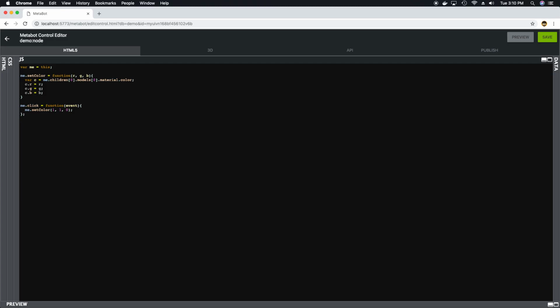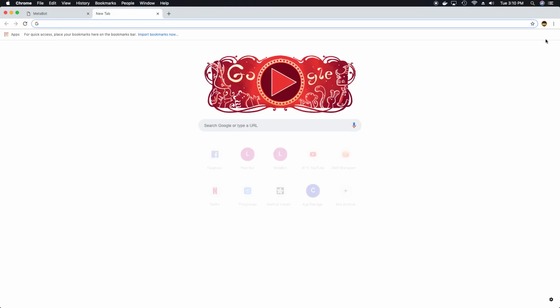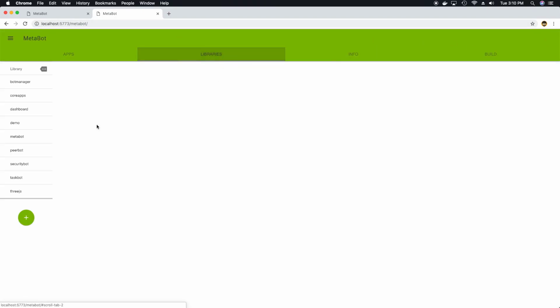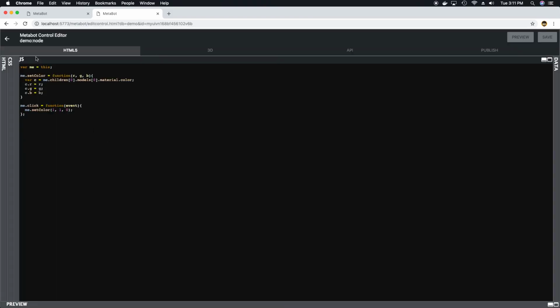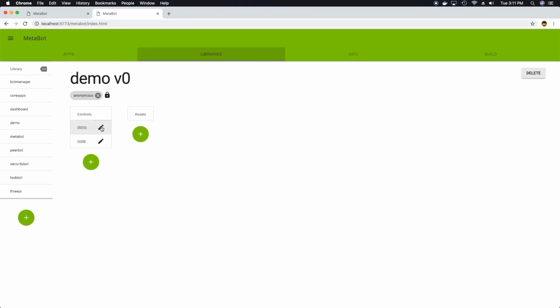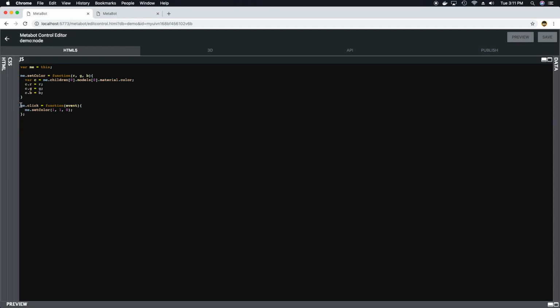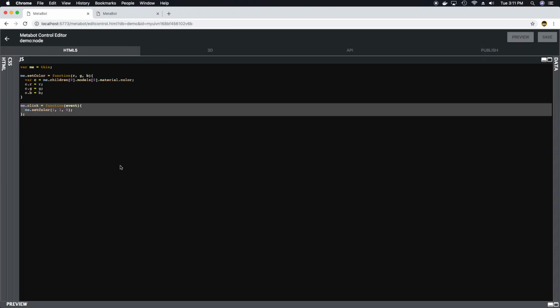All the traditional events are included, so for example, if you want to add a click function there, we're going to set the color. I'm going to go ahead here and open up another tab and go to my demo library. Oh, not my node code, my demo. Here we go. All right, so now if you click it, you can see the change of the color based on this me click function that we added.